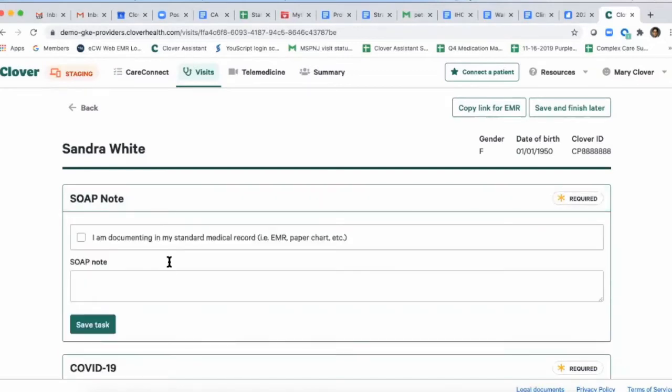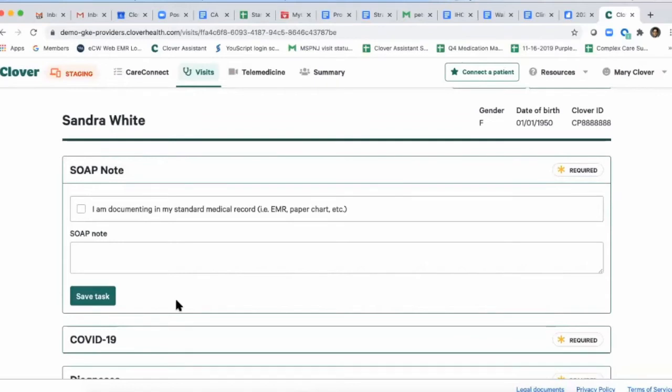So first thing is, we knew that with COVID, many of our doctors who were seeing our members were not able to go into their office. Some of them told us they didn't have records with them. They didn't have access to their EMR for whatever reason. And we said, no problem. So Clover Assistant essentially allows you to document your full patient encounter, have that count from a Medicare billing perspective, and allow you essentially to get paid for the visit, even if you don't have access to your EHR.